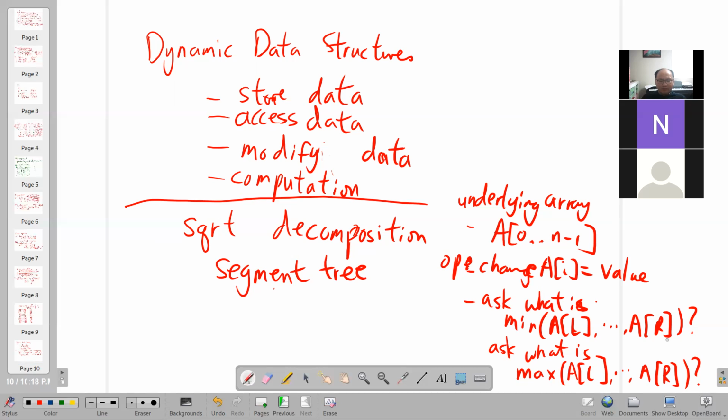So generally, the question then is, if you do a standard way, then answering these could be linear time, because in the worst case, I might ask you, what is the minimum or maximum of the entire array?